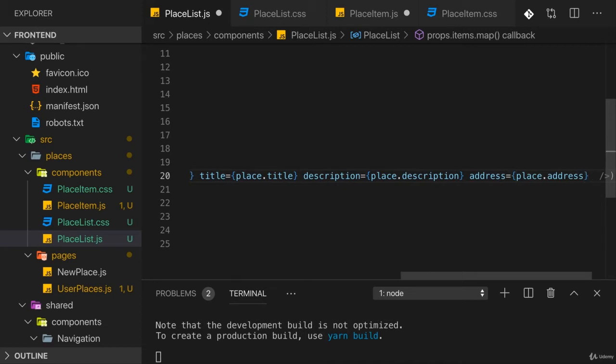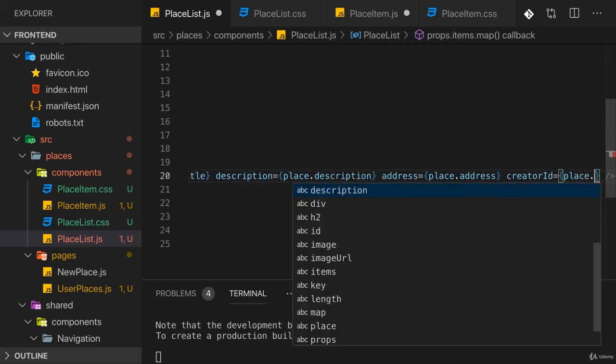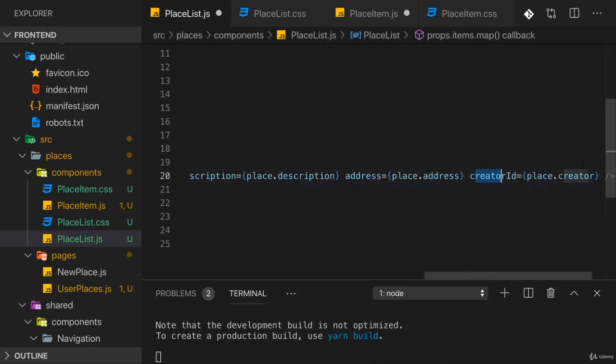In addition, a place is created by a user, and that user has an ID, so I will forward place.creator to the creator ID prop. And the coordinates are also required. We have the address to show the human readable address, but I also need the coordinates to show this on a map because we're going to render a map as well.